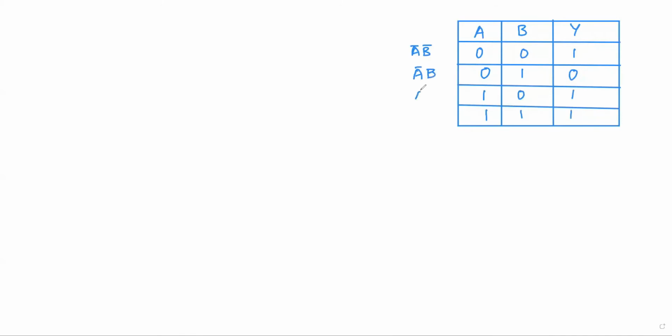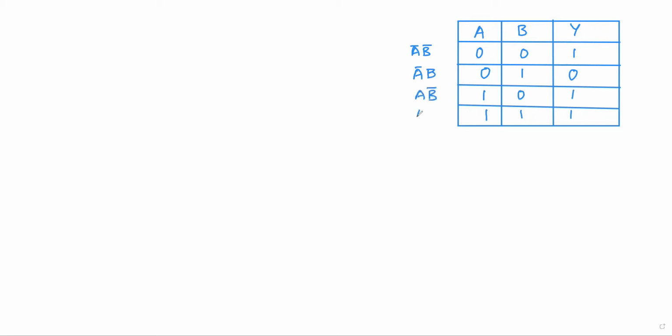I am making a truth table. In the truth table, I am putting the values, and on the basis of those values, you are supposed to make other things, which I will be discussing in the coming course of time. So A and B are inputs, Y is your output, and corresponding to that, you will have these sets of input combinations which are possible. So your output is 1 0 1 1. It's a random thing. We have not done any sort of manipulation for that. It's just to let you know what we are actually doing.